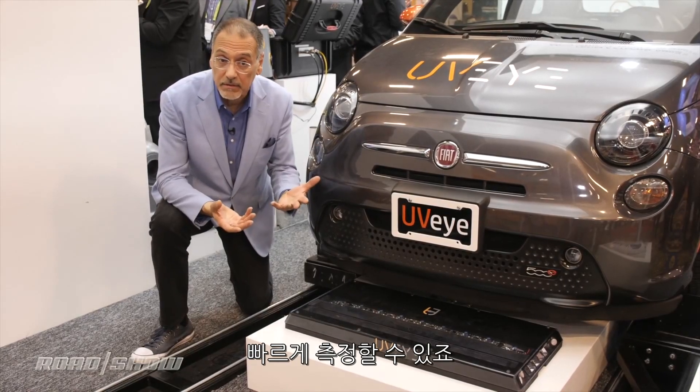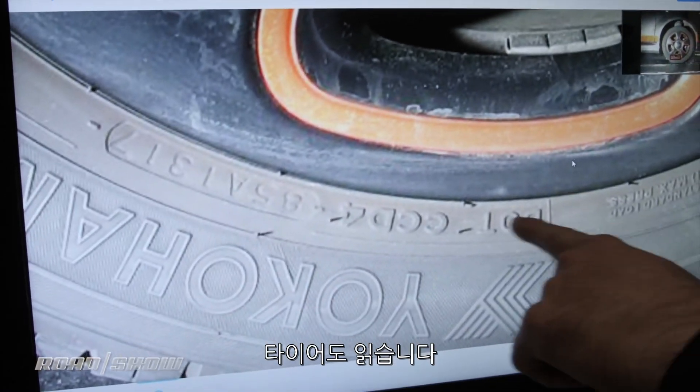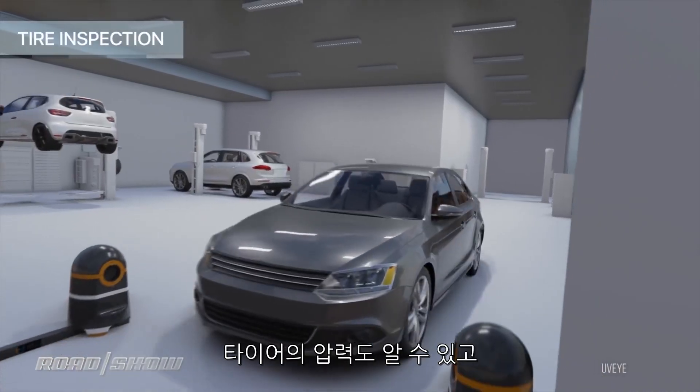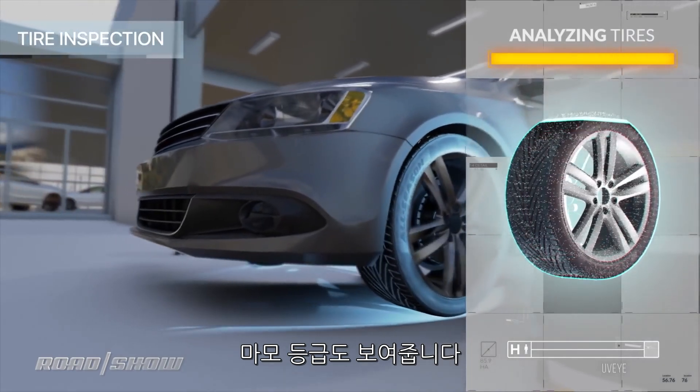It makes it very scalable very quickly. It can take a look at the sides of the car and read the tires — it can actually look at all of that black-on-black raised lettering and read all of it, even tell if the pressure and the tread wear are within spec or not.